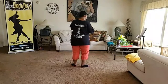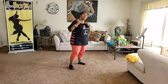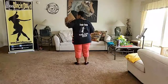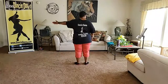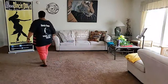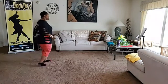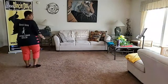Easy enough. Now, this next part we're only going to do on the first rotation of the dance. We're not going to do it anymore. So we're going to do a slow weave to the left, starting with your right leg. 1, 2, 3, 4, 5, 6, 7, 8. From here, you're going to cross your left with the cha-cha, cross your right with the cha-cha.